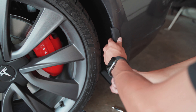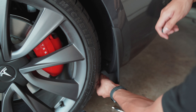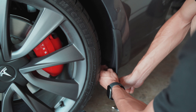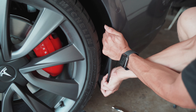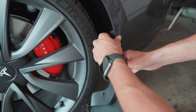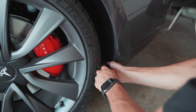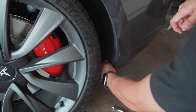The mudflap snaps onto the fender very easily with a firm press. If you're having trouble inserting the rivet, it may be because the stock rivet is still in place — make sure you remove that first. To remove the mudflap, simply twist it towards yourself and pull, and it should come loose from the fender clip. Then insert your screwdriver into the small notch in the plastic rivet and pop that body rivet out. Use your hands to fully remove the rivet, and you can move on with the installation.